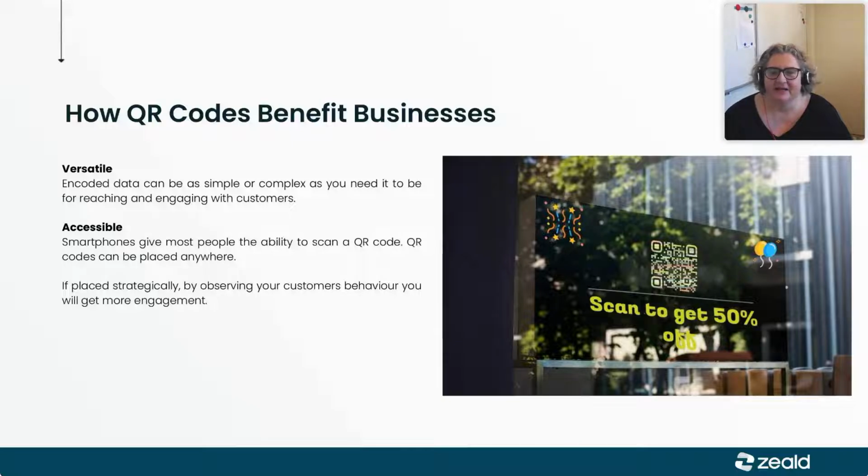So they can be placed on shop windows, in advertising, on products. I've seen a couple of retail stores place them as part of the window display, so that if after hours shoppers are going by and they see something they like in the window, they can use the QR code to go to a page and then make a purchase. So the QR code doesn't just go to the homepage, but to a specific page that's been set up to reflect what's in the shop window and enable purchase, which I think is a really lovely way to connect people even after hours from your physical store to your online store, and keep that engagement going.